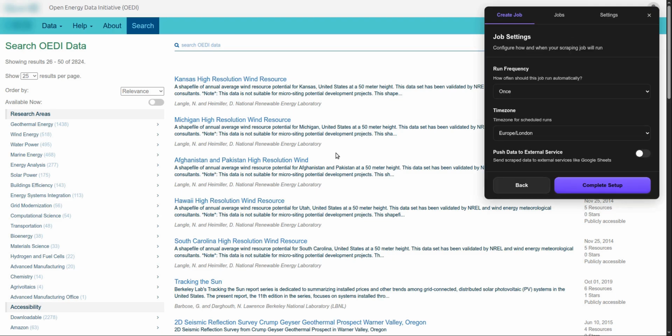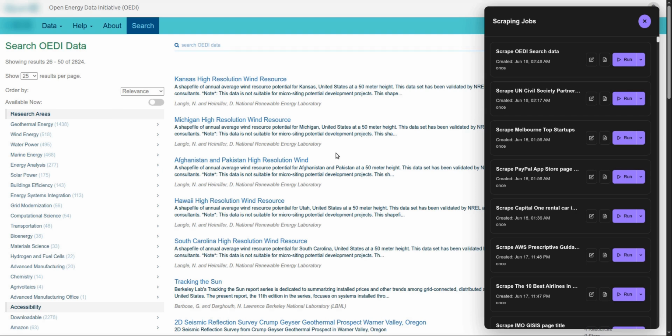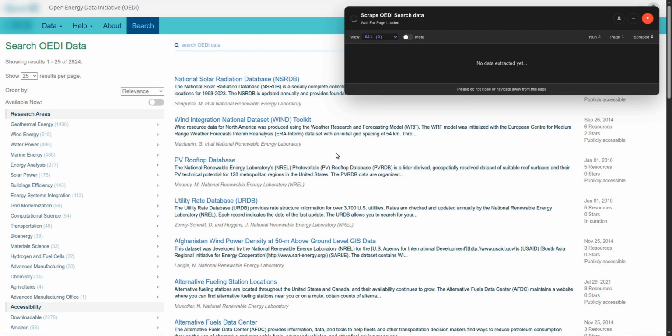Review and validate your scraping job here. You can also link Google Sheets so your results update automatically after every run. The final step is to press Run. Minexa supports running on single pages or batches with the same configuration for fast, scalable data extraction.